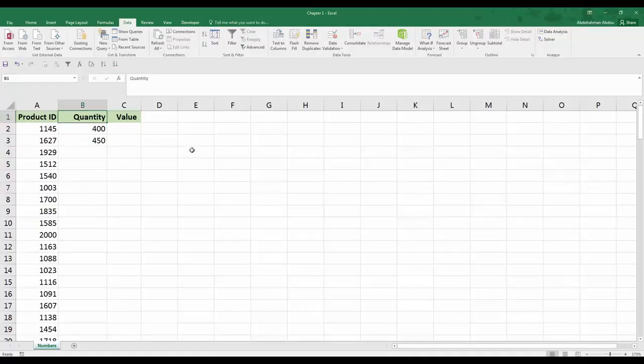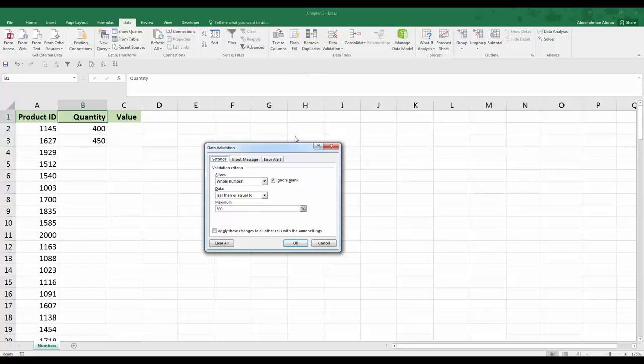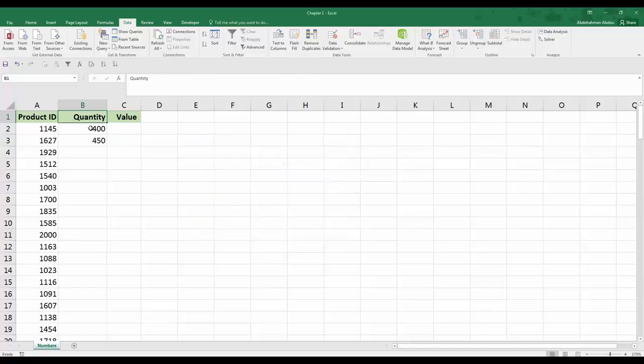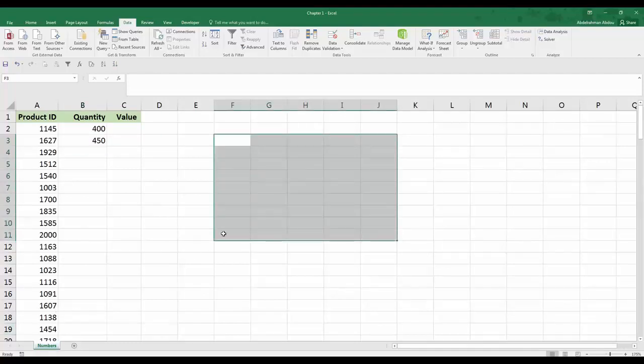Now if you need to remove the data validation rule from the header cell, you can actually select the cell and then go to data validation and then click on clear here and then click OK. So this way you do not have any data validation rules on the header cell. But why are we selecting the whole column? Because normally in most cases you would want to have the data validation rule apply to the whole column. However, you can certainly select just certain cells and apply the data validation rules to them. That's no problem at all.